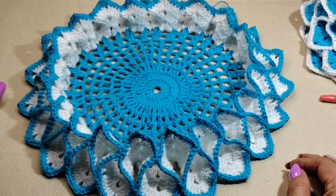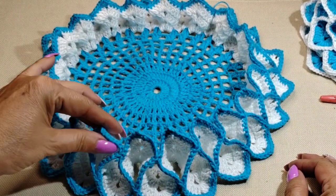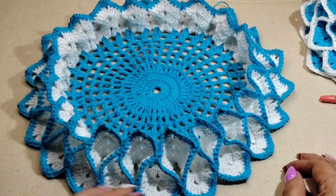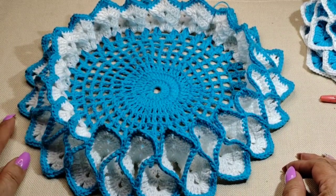I will have it in display at the end. I don't know, I'm just going to throw maybe a little vase with flowers in there or something. You can use it for many different purposes.